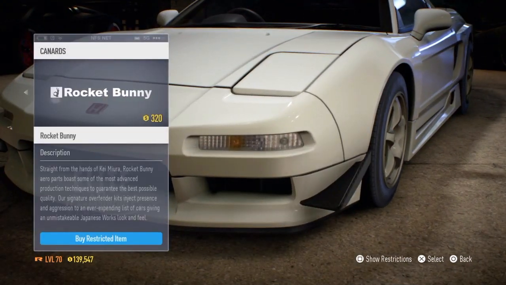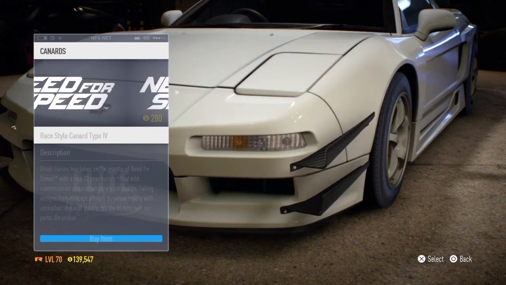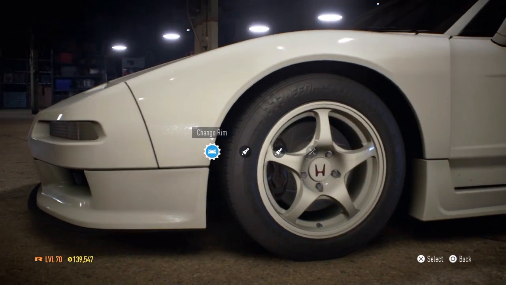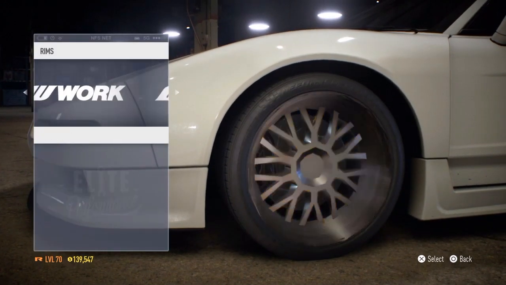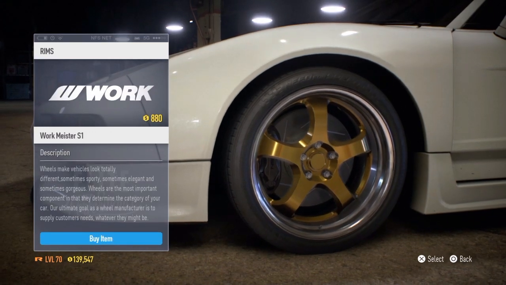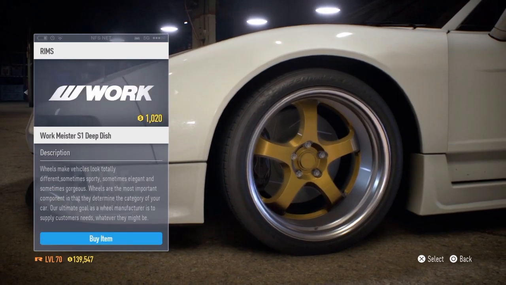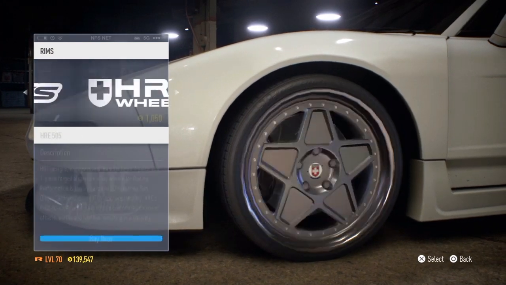Front canards, no. I'm not gonna put them. Look at those canards. So the rims, in the rim section, I'm gonna choose this style of rims, but not that one. Workmeister deep dish or not. Let's see what we got.